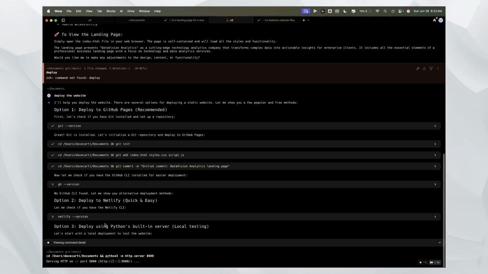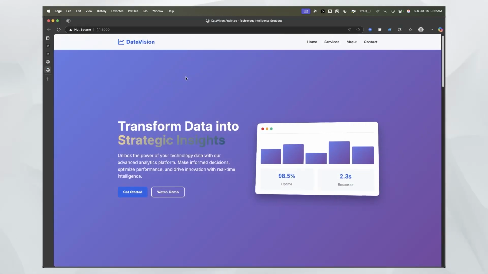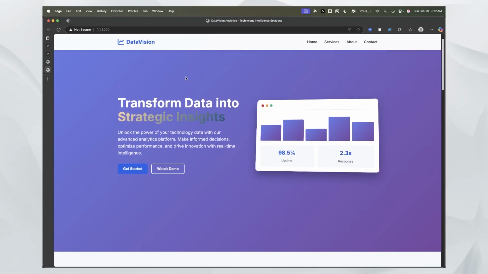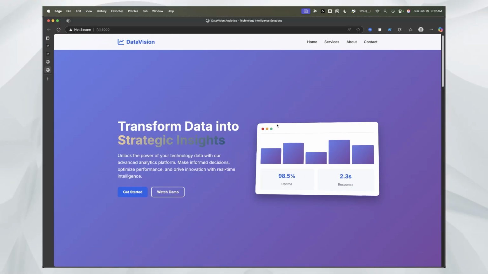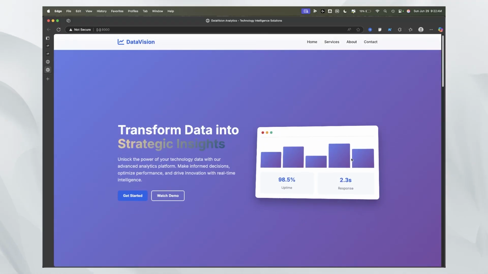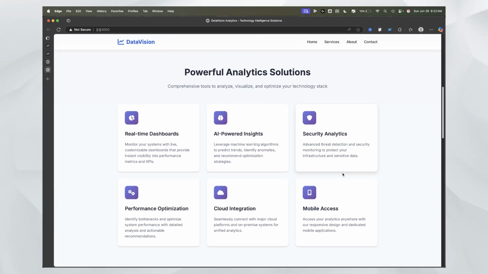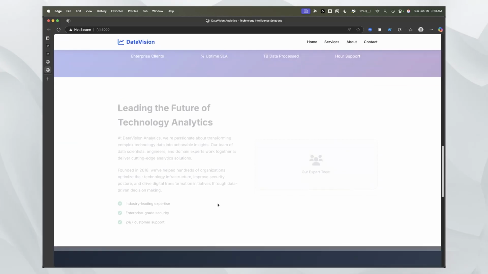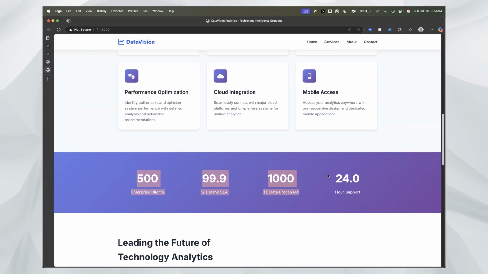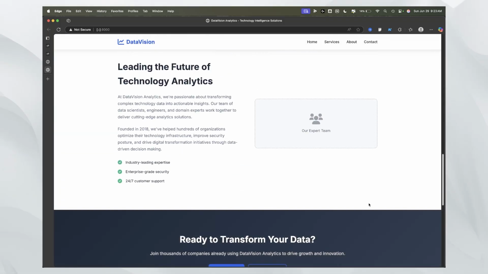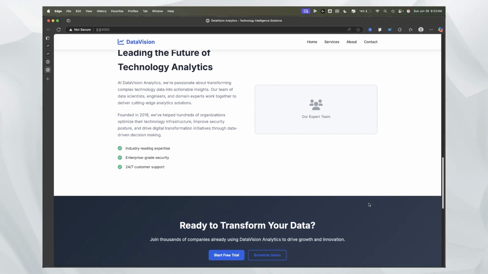Now let me check. Okay, so it's not going to deploy using GitHub Pages because it ran into a problem. No GitHub CLI found, so you do have to have that added. And we got to see a preview on our localhost. Bam. So what I've noticed is that Claude is pretty good with things like this type of visual right here that kind of looks 3D. Scroll down, typical features section, typical analytics section. Like, these are typical website things, and this is what one prompt will get you.